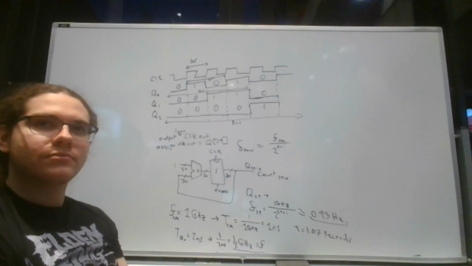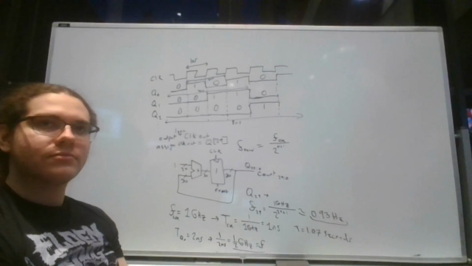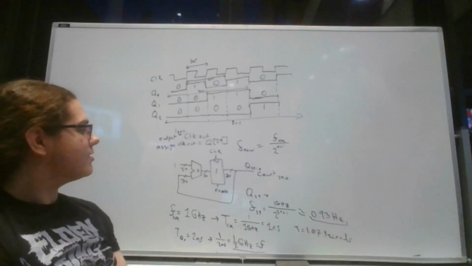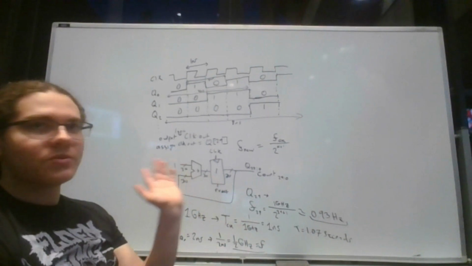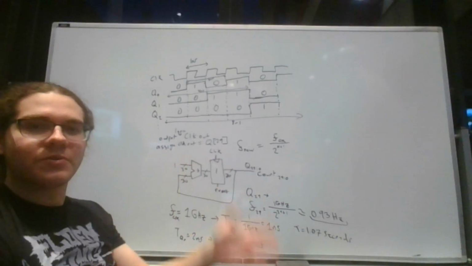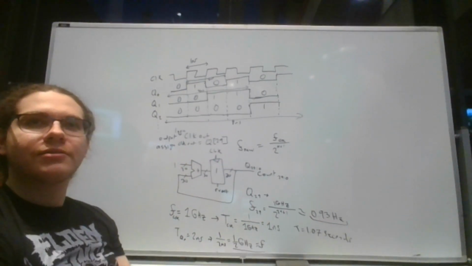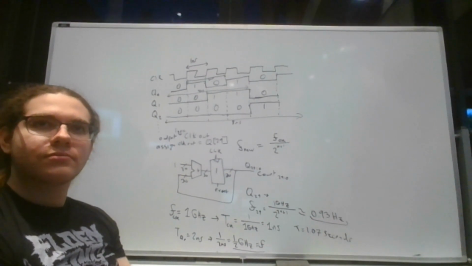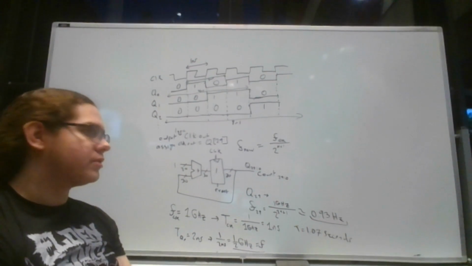Yeah. Okay, thank you. I knew how to calculate it, but I didn't really know what I would use it for. No worries. Well, that's one. Anytime you want something that's at a slower rate, this is what you do. You make a clock divider. Okay. So this is called a clock divider. Yeah, it's called a clock divider.